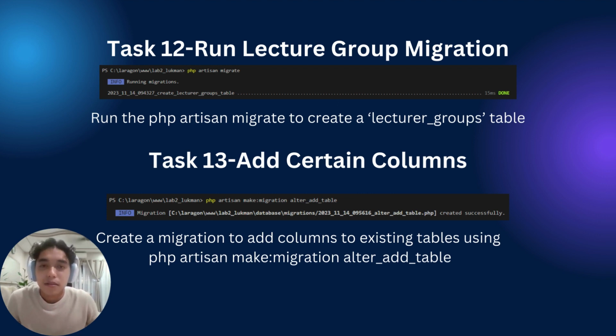Next, for task 12, run php artisan migrate to create the lecture group table.